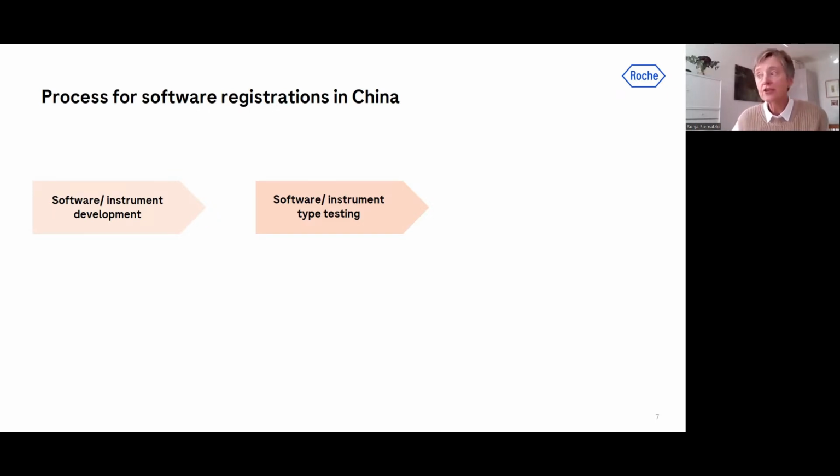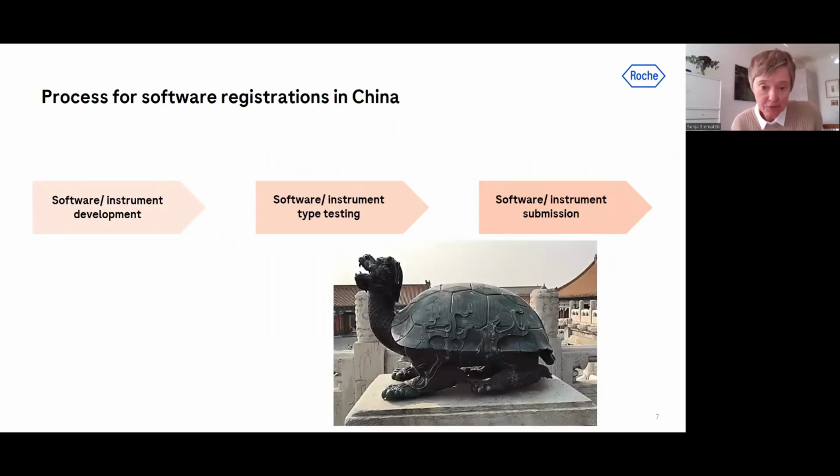Only after you finish that testing at that laboratory can you submit your documents and start your actual submission. So that means, differently from the US or the EU, you have an external company that has to do certain type testing and that might perform certain tests differently from the way you did during your development. Therefore you may want to pay attention to those standards that will be used later in type testing. And maybe it also takes quite long.